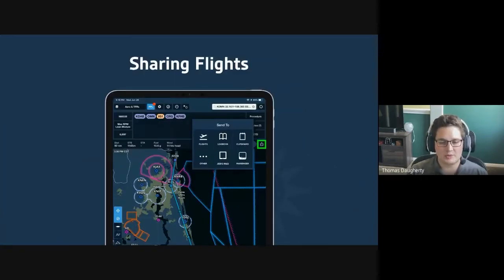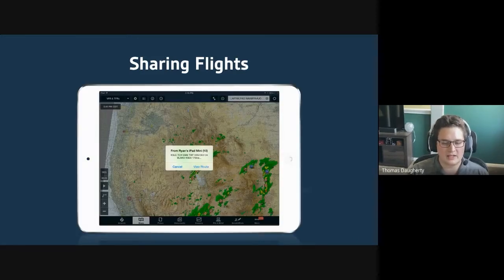And this is pretty easy to accomplish by simply pressing the Send To button on the Maps page under the flight plan drawer. And if the two iPads are on the same Wi-Fi network, as very many of us are when we're in an FBO or even just a hangar that happens to be equipped with Wi-Fi, I'm going to see my other iPad as one of the devices that I can simply send a flight to. Tapping on that is going to go ahead and give my other iPad a notification that I can go ahead and see that route.